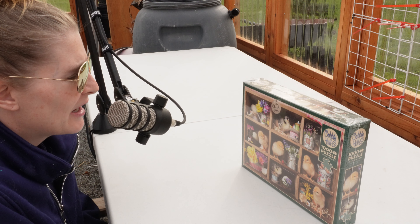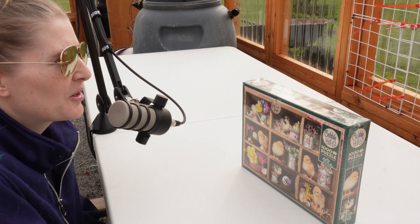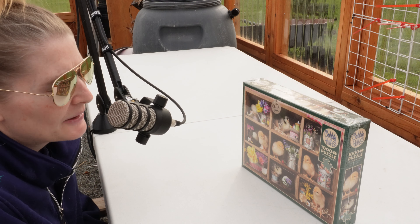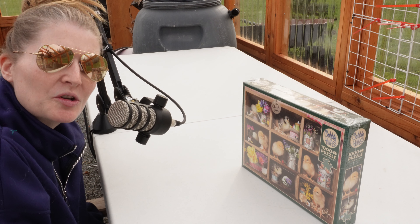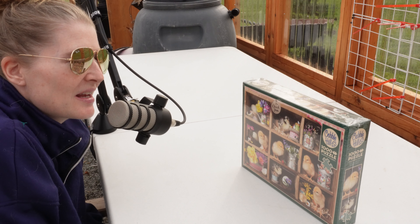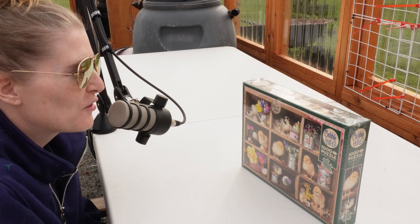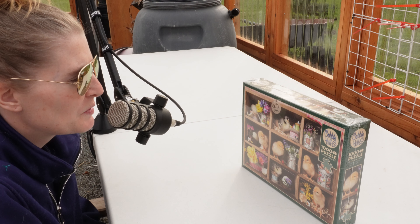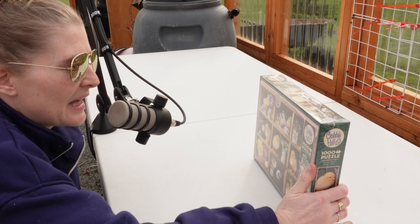The puzzle was losing a battle on the table for space, a ton of pieces went onto the floor, so I decided it's just not the time. First thing when I decide to do a winter scene puzzle again, I will try my best to do it first. A puzzle doesn't care - it's an inanimate object. I personally pick my puzzles based on the emotion I feel when I look at the picture.